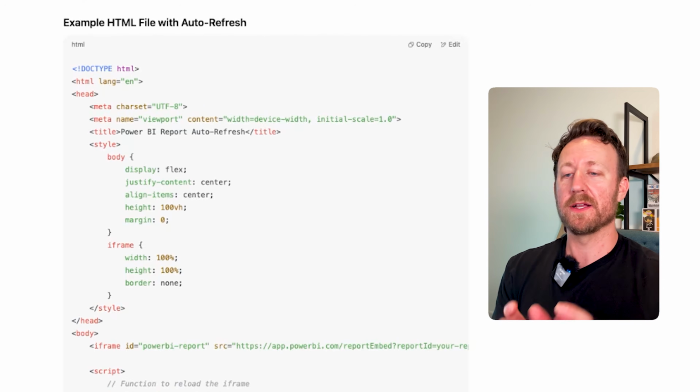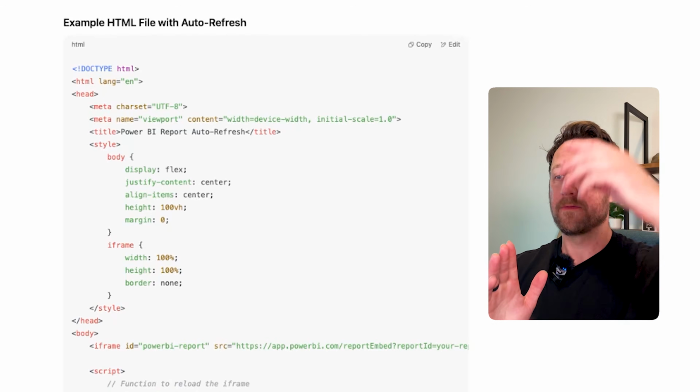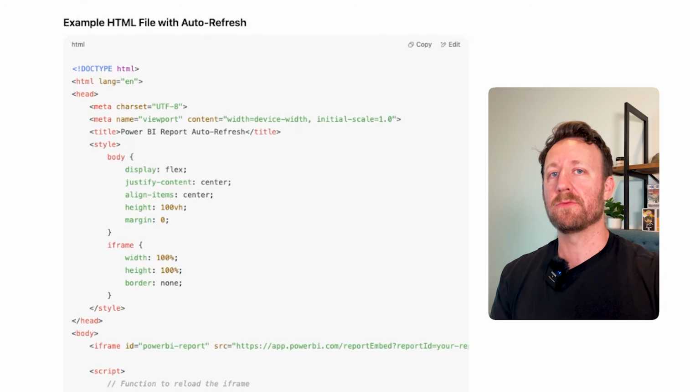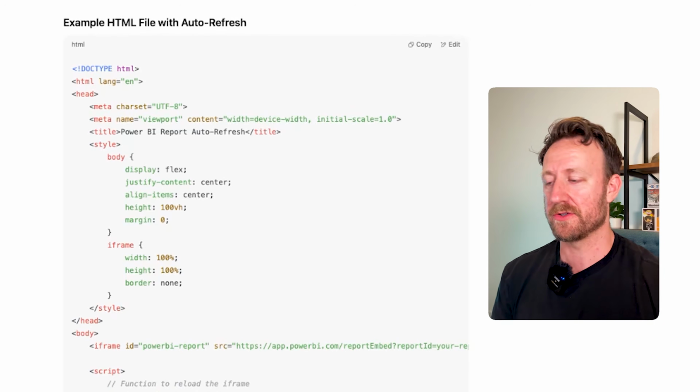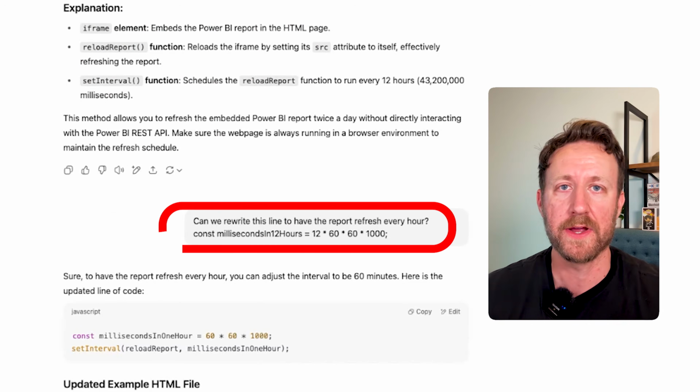So this report is wrapped in an HTML script that causes the page to automatically refresh every 60 seconds or so without anyone touching it. The Power BI report would refresh if you clicked refresh and you'd have new data because it was a live report, but we needed it to refresh without anyone touching it. That was the unique solution. So it gave me this HTML example and it was like the perfect solution.